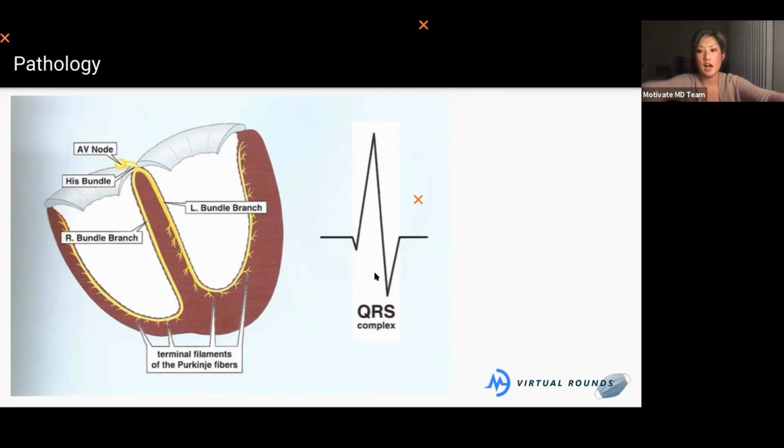So basically this upward deflection is again the electrical activity coming down the bundle branches towards the ventricles, and then the ventricles receiving it and depolarizing. So that's all to make the heart do this in the ventricles. I hope that kind of makes sense. You don't really need to know all the nitty gritty. Just know the QRS complex correlates to the ventricle contracting, those cells polarizing and depolarizing. Does that make sense?